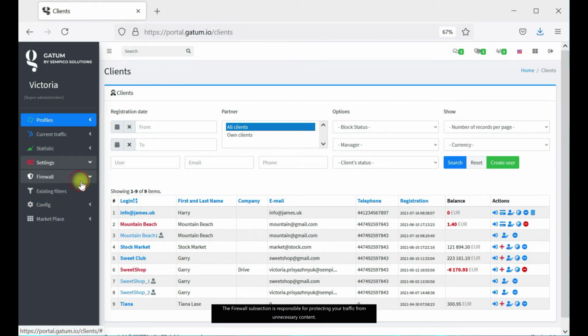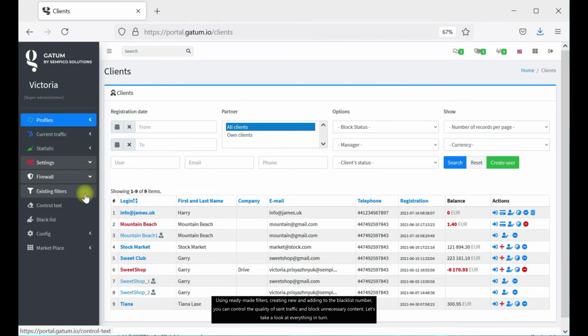The Firewall subsection is responsible for protecting your traffic from unnecessary content. Using ready-made filters, creating new ones and adding numbers to the blacklist, you can control the quality of sent traffic and block unnecessary content. Let's take a look at everything in turn.